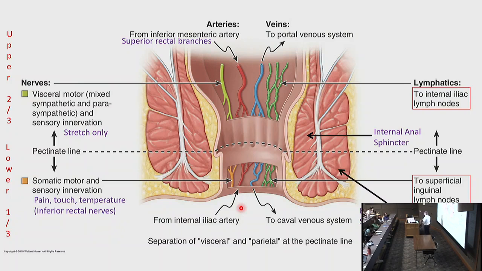Okay, so, I mean, it says it up here, but where do lymphatics for above the pectinate line go? Internal iliac nodes, right? Okay. If we go below the pectinate line, and this is going to be true for most of the superficial peritoneum, we're then going to go to the superficial inguinal lymph nodes. And specifically, we're going to go to the transverse group for the most part. We'll talk a little bit more when we get into the thigh, but the vertical group is draining most of the leg. All right, so any questions here on above or below the pectinate line?